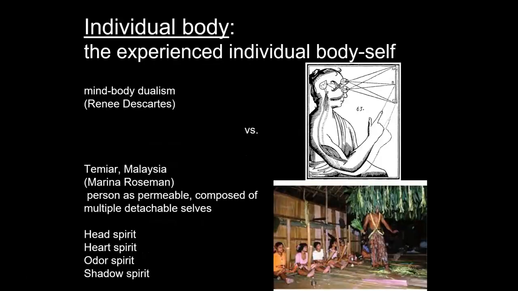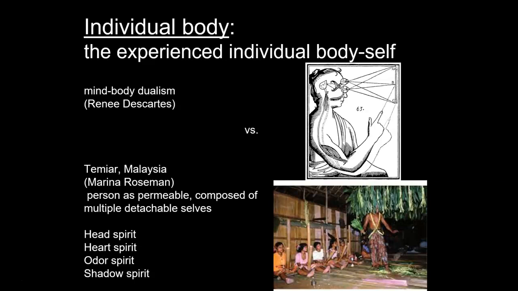Okay, so let's break down each of these in turn. And as we talk about them, I do want to also bring in some examples that will allow us to think a little bit more broadly and cross-culturally. This is a cultural anthropology course, of course, and anthropologists are interested in thinking about the variability and the relativity of any sort of social phenomenon, right? So the sort of version of the individual body that may feel the most familiar is not the only one.